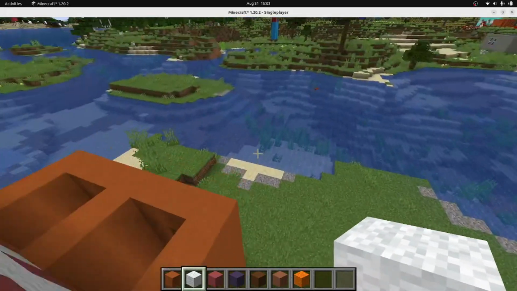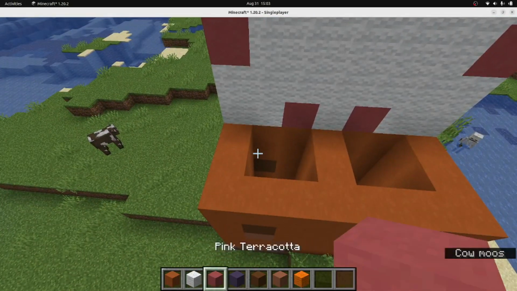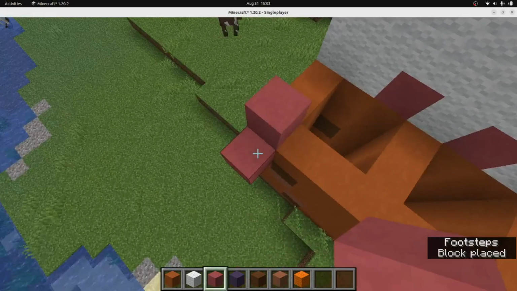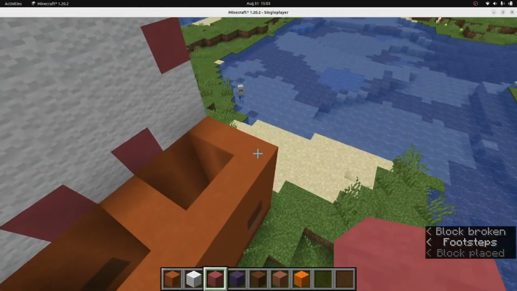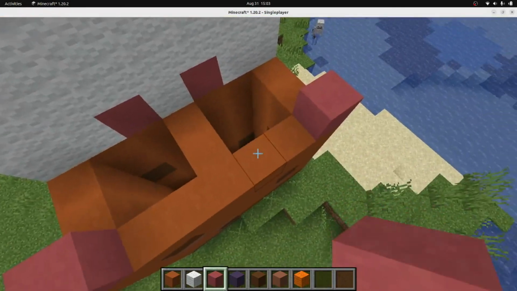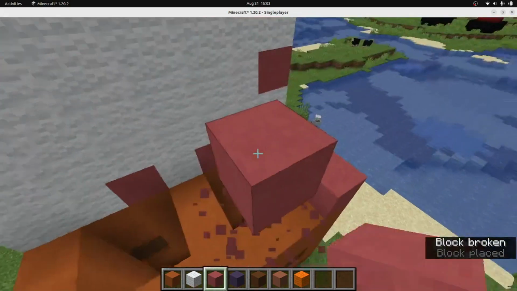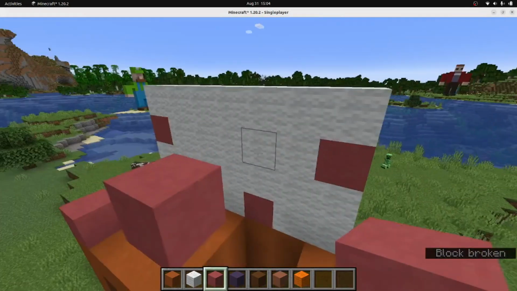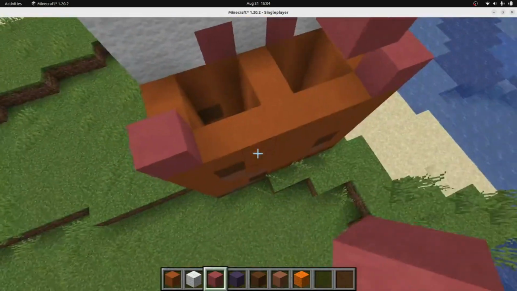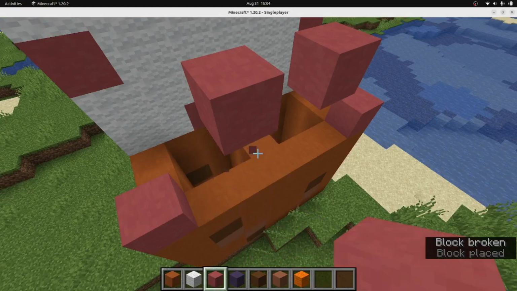Next, do is this right here, this right here. And go up 1, 2, 3, like that. Then the same thing for over here, 1, 2, 3. Delete these two blocks.